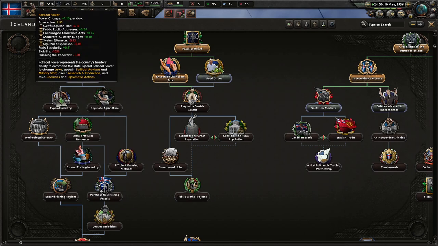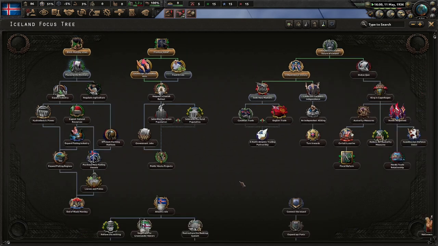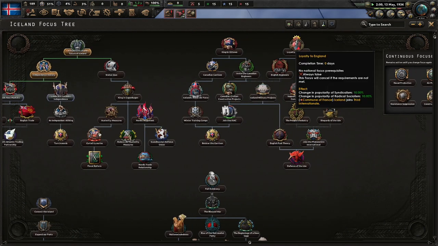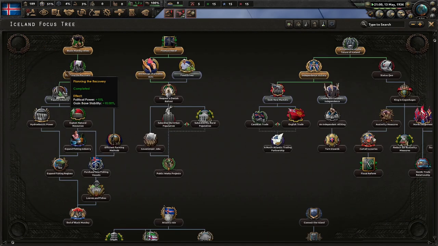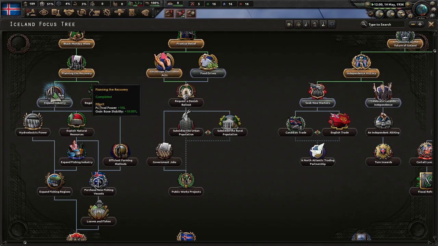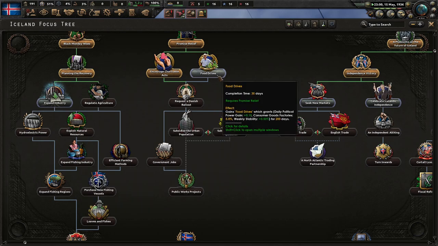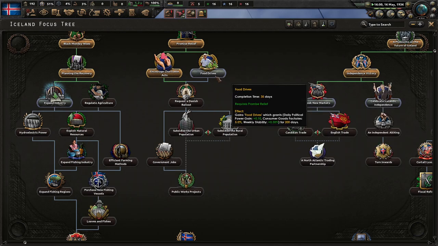We still actually get more than 1% political power every day, which is pretty nice, actually. We have nothing else here that we can really do yet, but you know what? That's okay. Well, we will end up doing loyalty to England as well. Expand the industry, of course. Regulate that. Exploit natural resources and food drives would be quite good to do as well. As well as seek new markets.